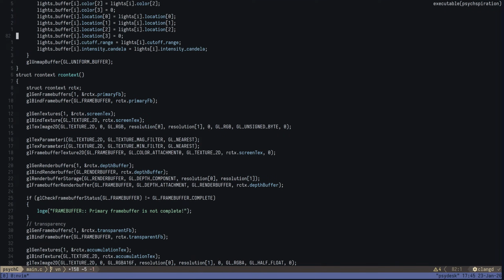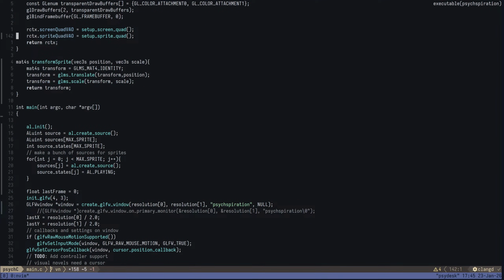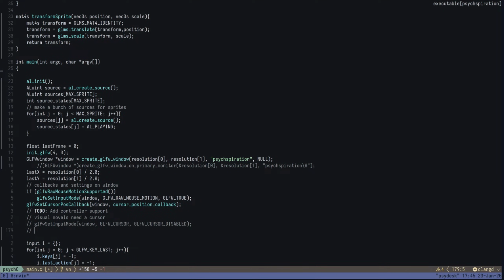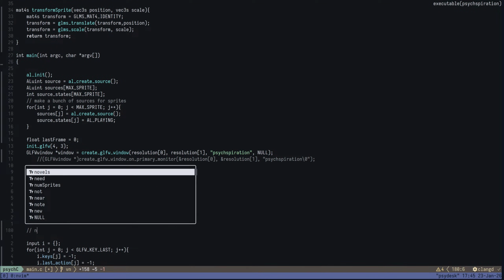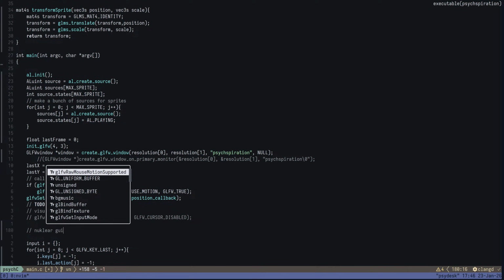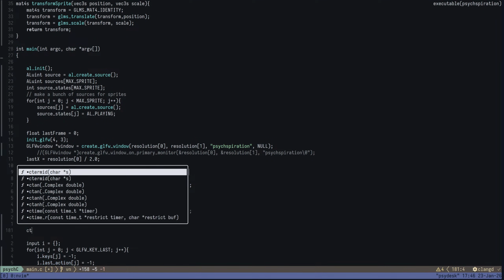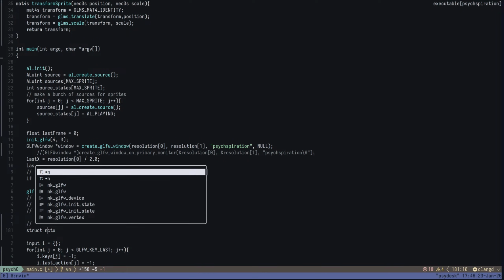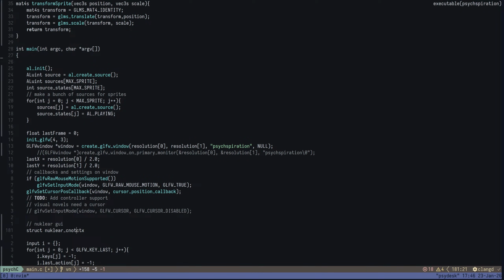You got the init Nuclear. So let's do it after your glfw. Nuclear GUI. So you do a ctx, struct Nuclear context.